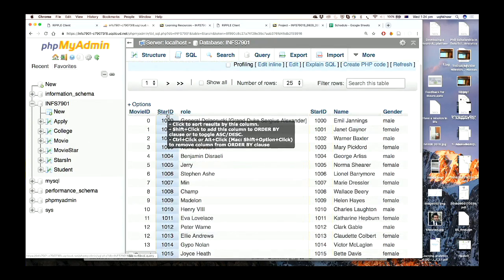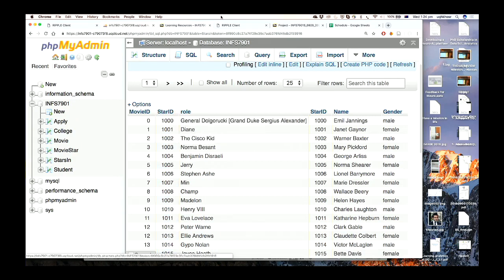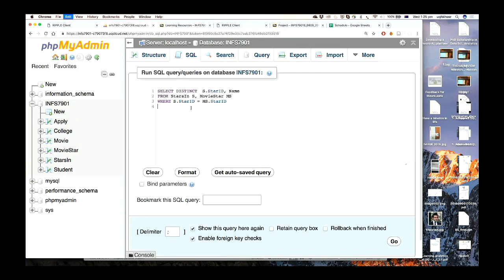So you've got one star ID which is coming from stars in, and you have another one which is coming from movie star. Now you've put it so that they're always the same. Right? You have a condition which says where that is equal to that. Does it matter which one you use? They're always going to be the same value. What happens if you do this? Just say star ID.